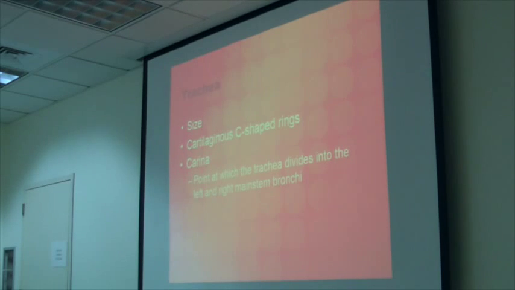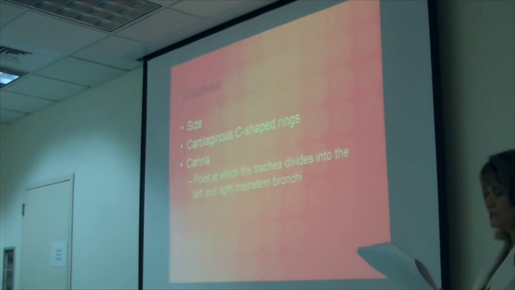Okay, and then we'll start notes about the trachea. The trachea begins the conducting airways of the lungs. What we need to do is get air from the atmosphere down to the alveoli so that gas exchange can occur with the blood. In order to get air down, air travels through the conducting airways to get to the alveoli. So that's what we'll discuss now.